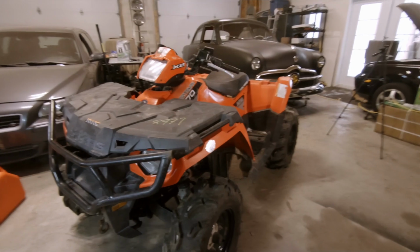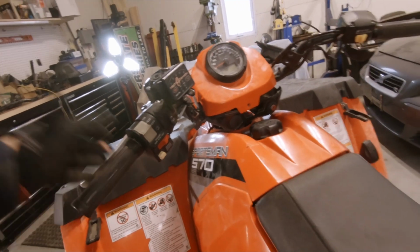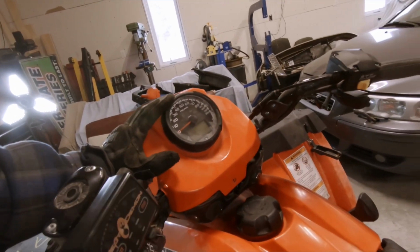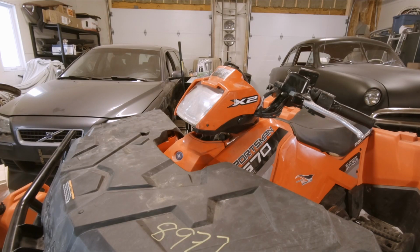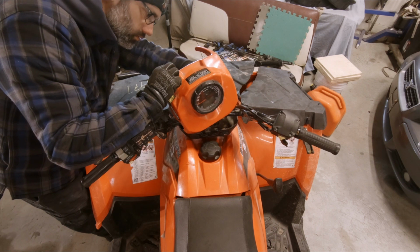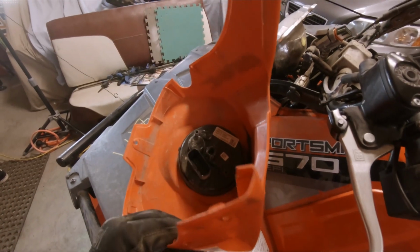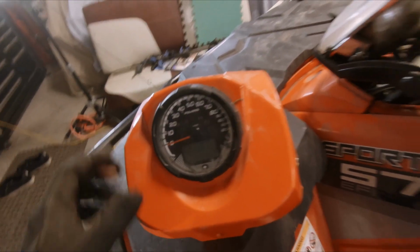Later that same evening. Okay, so last thing I want to tackle today is the handlebars. I'm not sure if these are bent or they're just moved forward. They look kind of low to me, so what I'll do is I'll take the cover off here and we'll take a closer look. Okay, so the top plastic part appears to be good. The speedometer was out of its socket a little bit, but just push that back in and it's fine.